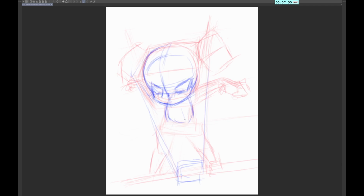So here I'm getting onto the rib cage, and one of the things we've got to remember is that front center line of the rib cage, and then the pelvis. Since it's from a fairly high angle, I've got to make sure there's a decent amount of overlap between those two base shapes. If you imagine a train with all the carriages, when you see them from the side, there's no overlap. But if you see a train coming or a train leaving, there's a lot of overlap between those parts, so I've got to make sure I've got a decent amount there to help communicate that depth.